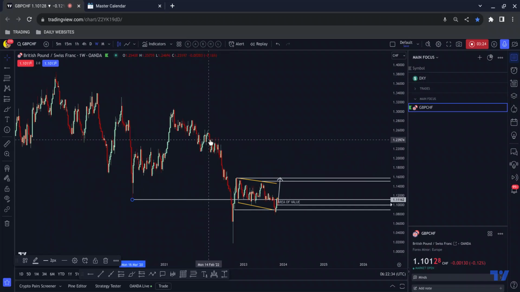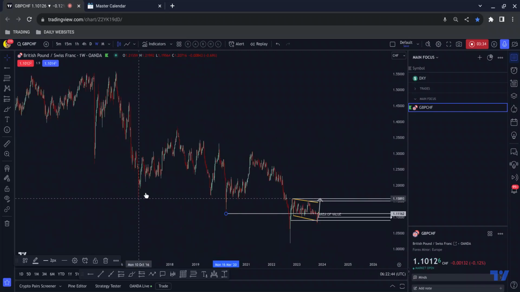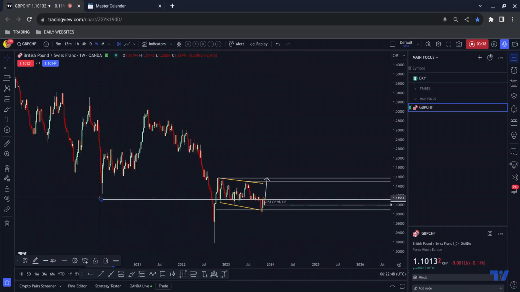Okay, but as I've said previously, if you think about this in terms of the housing market, these are discounted prices. So when we have these 1, 2, 3 touch structures and price breaks below here, if you don't know what you're doing, then your decisions will be fear induced, because you think this is just going to keep going, and so people just start selling.